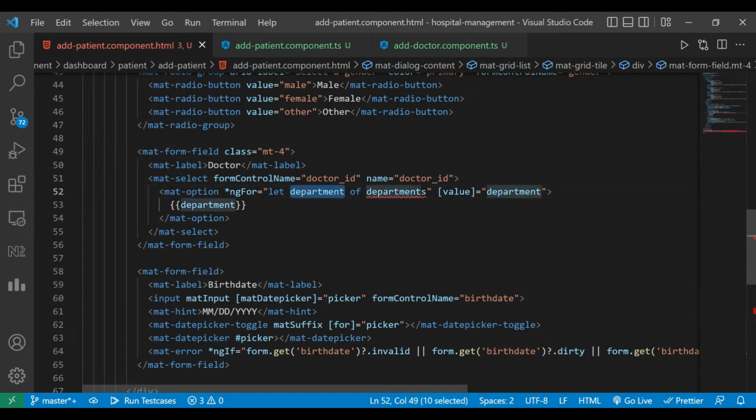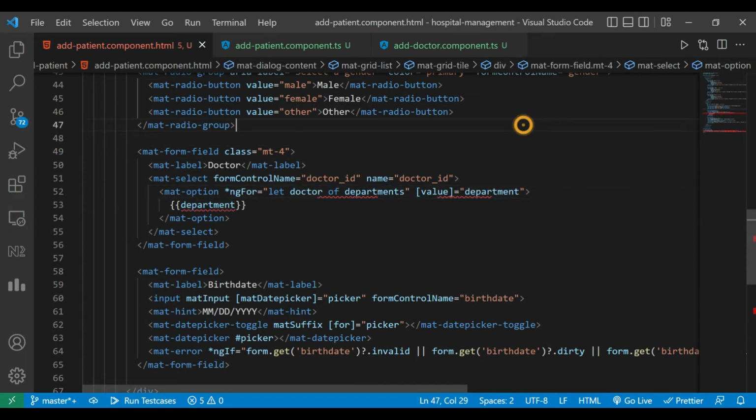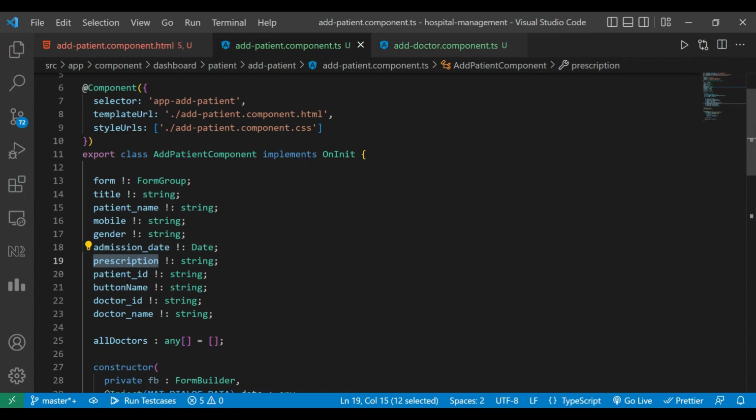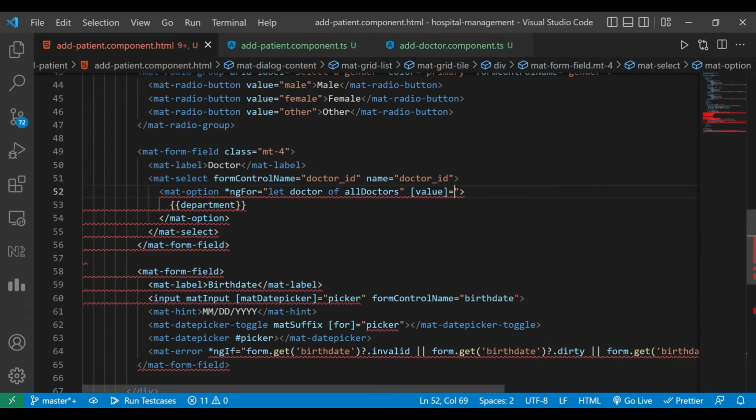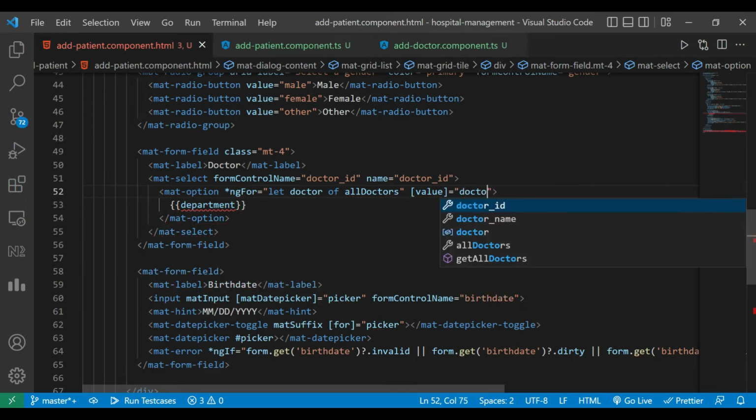Okay, so we have a doctors array, so we'll go and check its name, all doctors, and we are going to paste it here. So we have used ng for here, so let doctor of all doctors, and the value will be doctor dot doctor id.